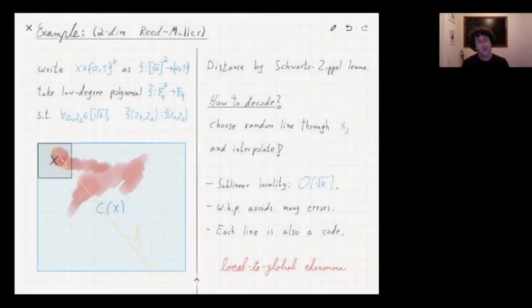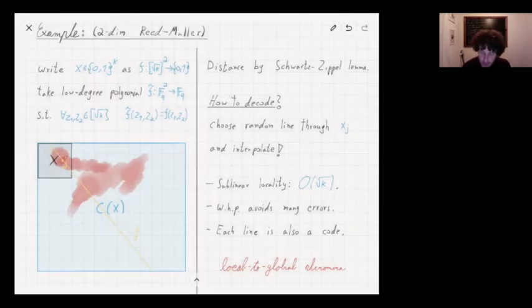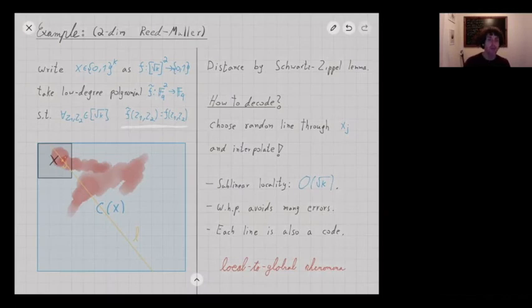Now, what we want to do is take the unique low degree polynomial, this guy here, which is a polynomial of the minimal degree that we can find such that on this region here, it coincides with the function f.